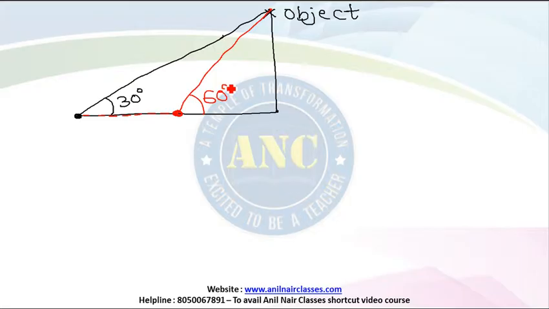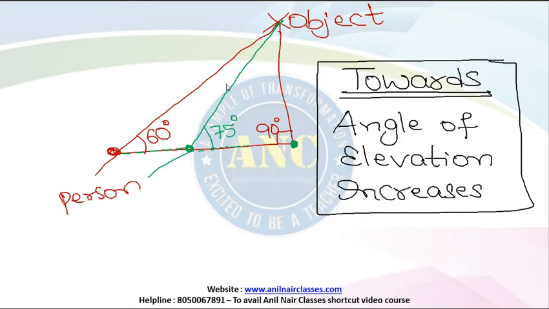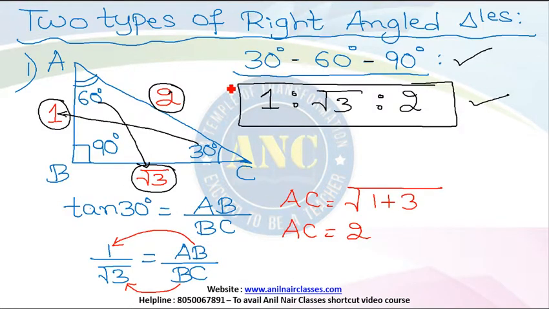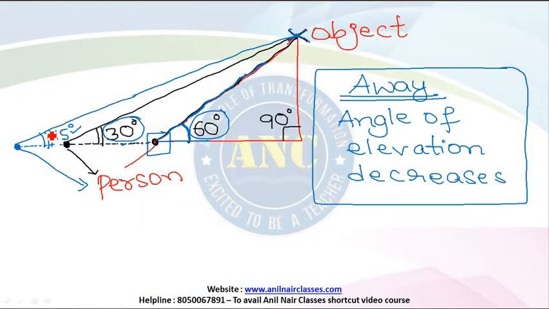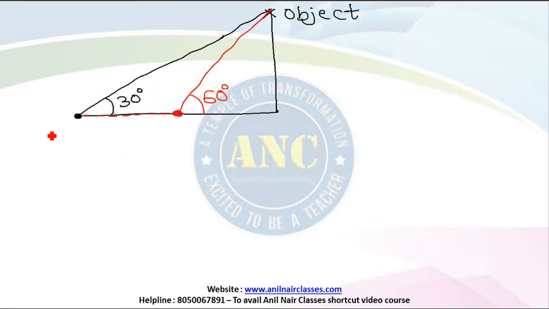Now, this is a kind of triangle which will come in your examination. These kind of questions also will come in the examination, where in a single diagram you have 30, 60 degrees, and therefore you want to solve these questions in the easiest format. Let us see how to solve it. In the explanation I gave earlier, there was only one right angle triangle, where it is 30, 60 and 90. But here in this case, I am making it as 30 and 60 with two right angle triangles.